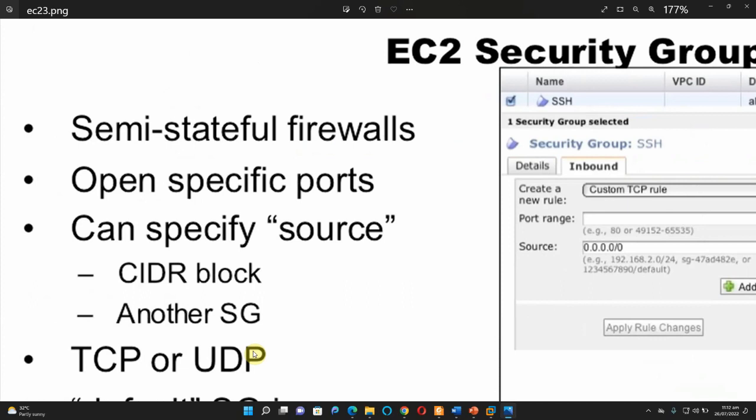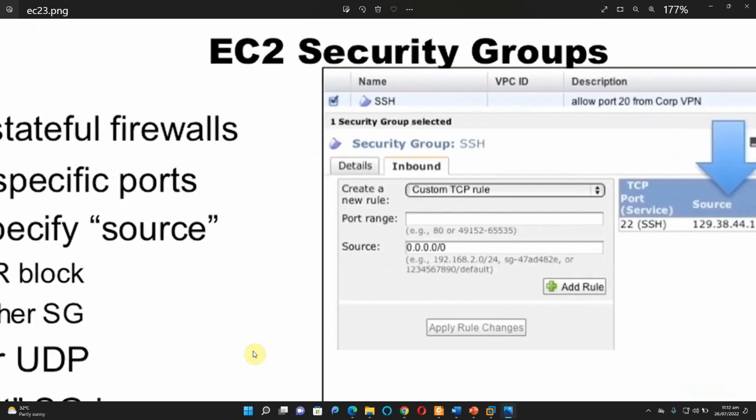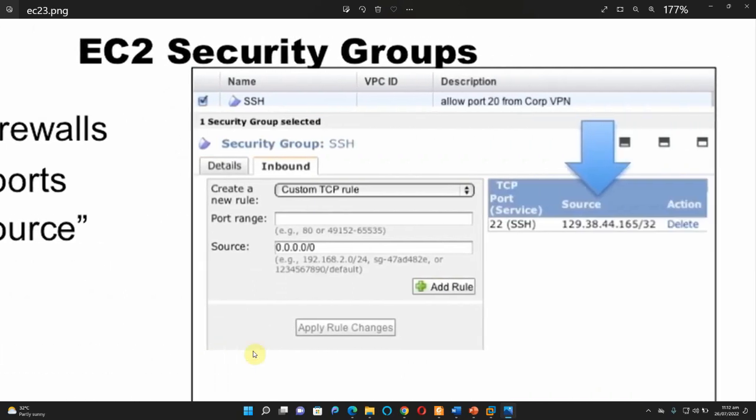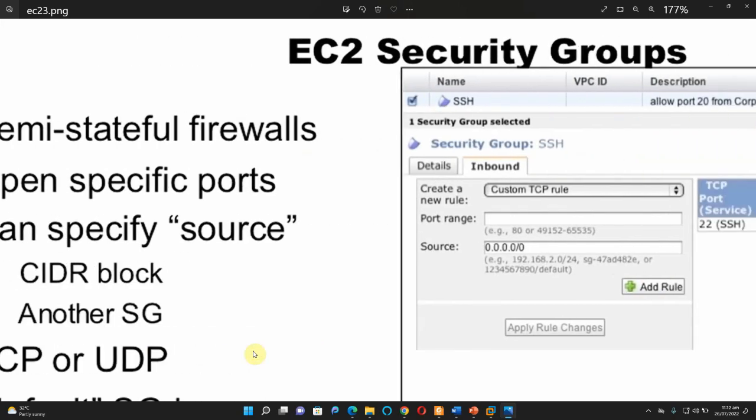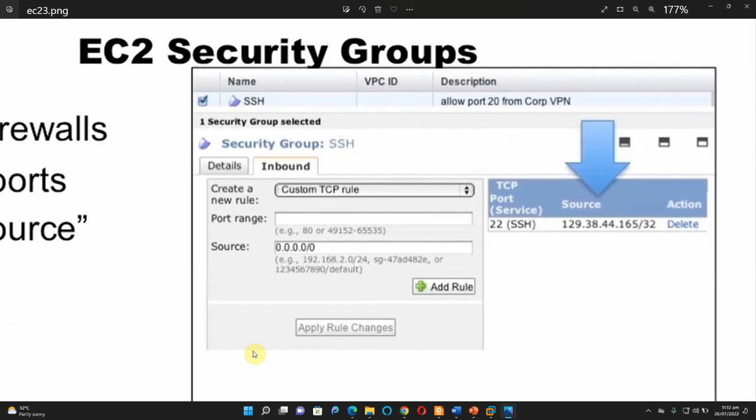Usually the IP address format in the security group is in the CIDR block. You see the way the source IP has been listed here with /32. This is how to present your source IP in a CIDR block.